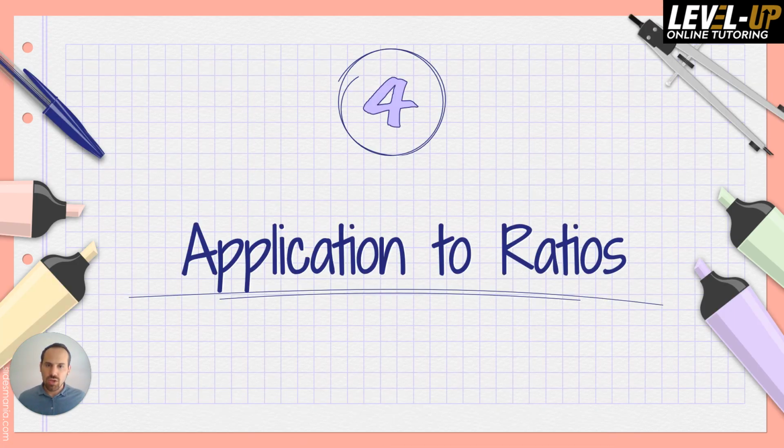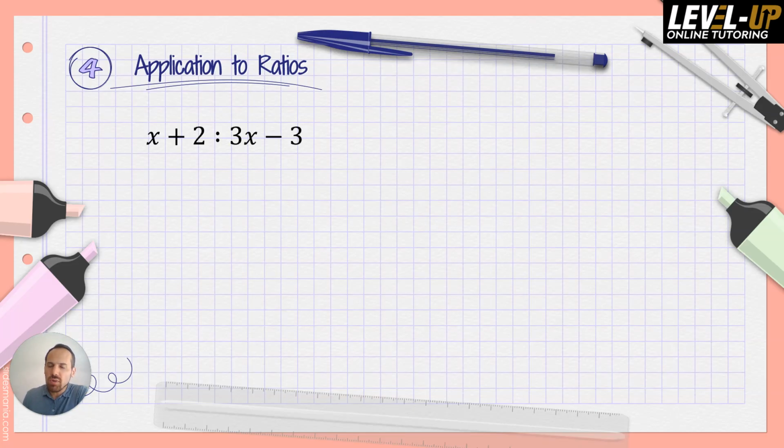Right. So last thing, let's look at the application of algebra to ratios. You might get an example like this, where we've got two unknown quantities in a ratio to one another, and we've been told that this ratio is a 2 to 9 ratio, and we need to use that to work out the value of x. This can be quite a tricky question because students can find ratio in general quite tricky, and when you add in some algebra as well, it can be very tricky. So let's break this down.